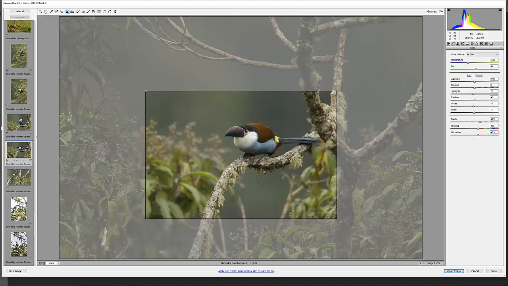Where I like to start though is with cropping the image, and we do that by coming up here and selecting the crop tool. Again, I've already done this for this image, but you just expand the crop box to how you'd like. If you left click and hold on the crop tool, you can see that you can keep the aspect ratio of your camera. I usually keep it at 2:3, and that way it keeps all of my images consistent.